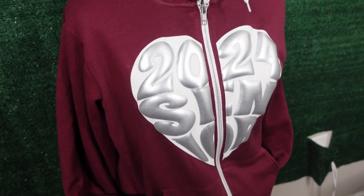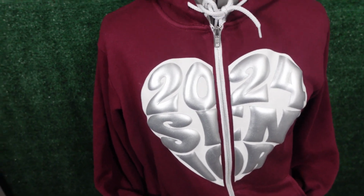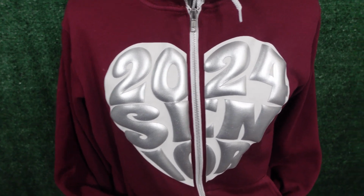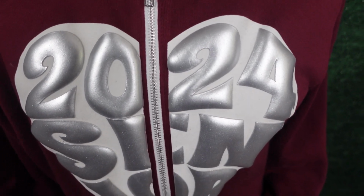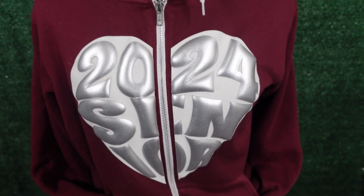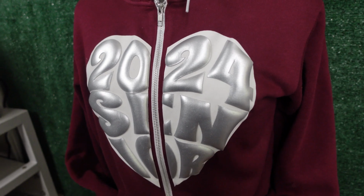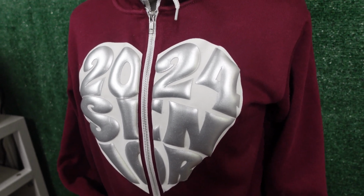And this is the sweatshirt I was able to create. I used some white flock and I put some of that silver metallic puff on it. And as you can see, it is puffing, okay? Absolutely love the effect that this is giving the jacket. And this is a Bella Canvas hoodie, by the way.